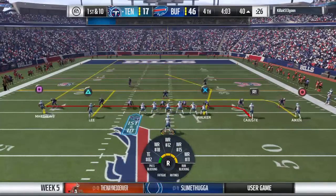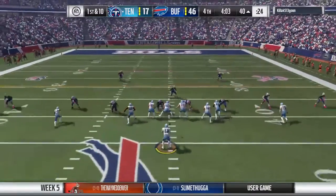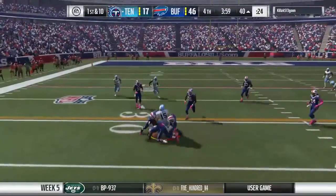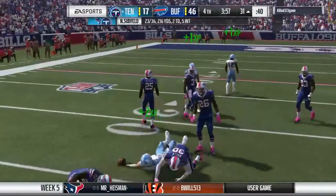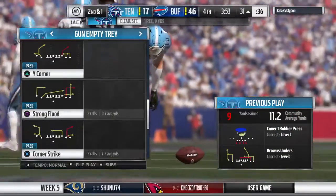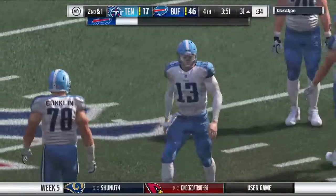Yeah, if he can get a matchup against a linebacker or maybe a defensive end dropping out in a zone blitz, he's going to win that battle just about every time. And he's got his man on the end route. Complete. It's a 9-yard pickup on the play, and it'll be second and about a yard to go for the first.